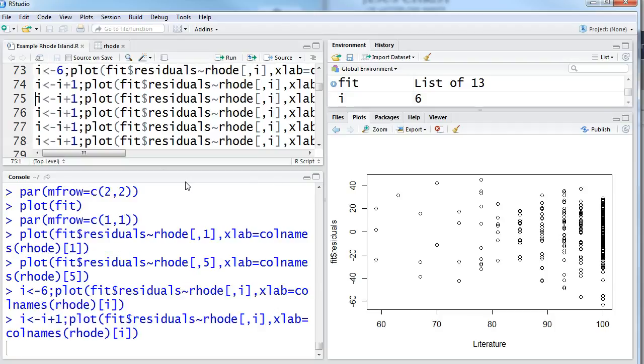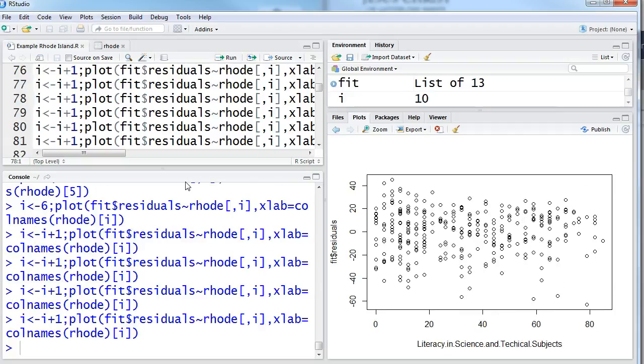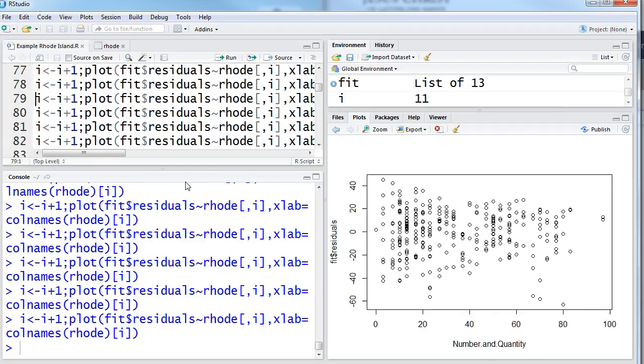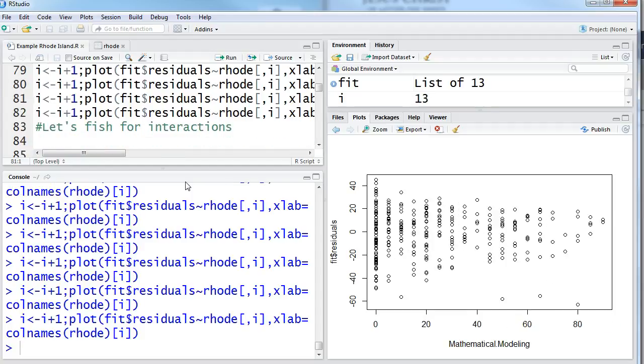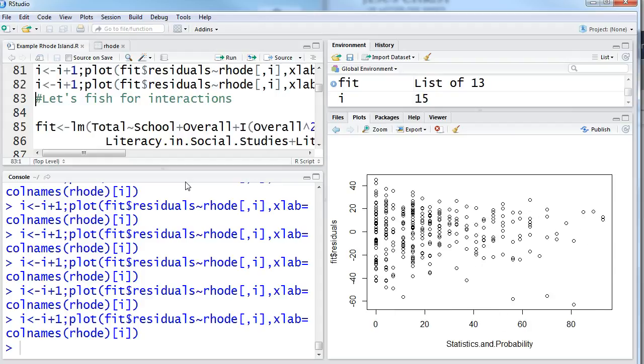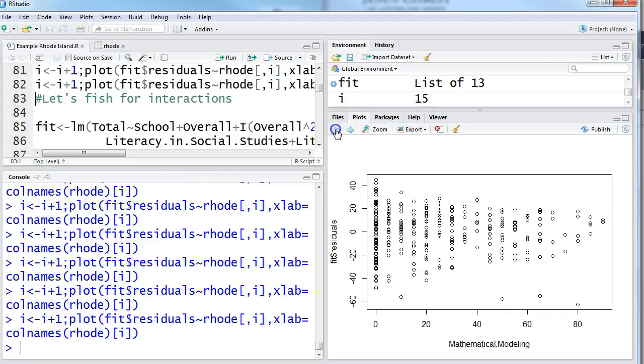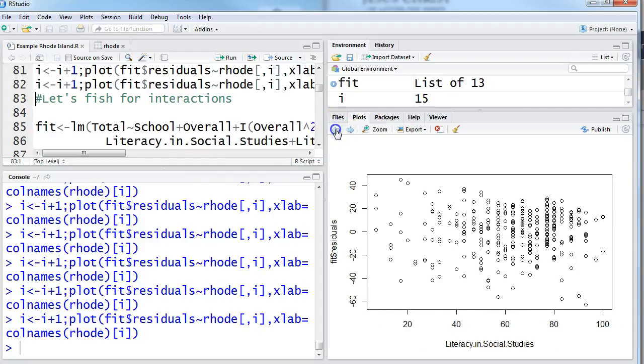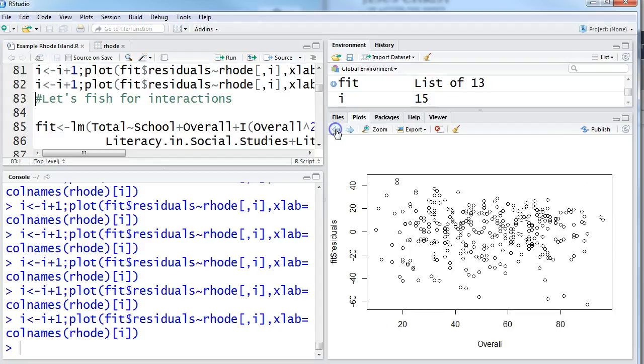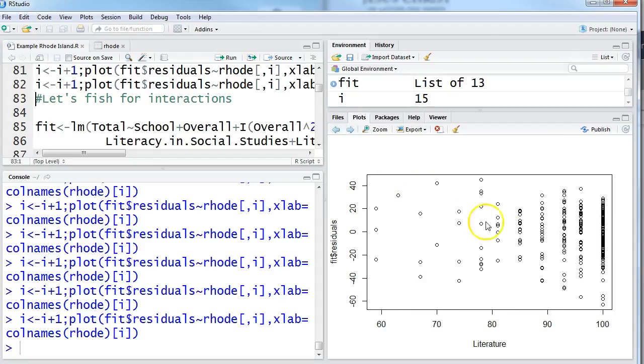So does literature, these bow tie things and animals and dinosaurs and all sorts of shapes coming out of our residual plot. Those look like fish. And yeah, so I'm thinking, okay, when there's a bow tie shape, maybe that comes from interactions. Which one had that bow tie? I think, okay, literature for sure seems to have a bow tie.